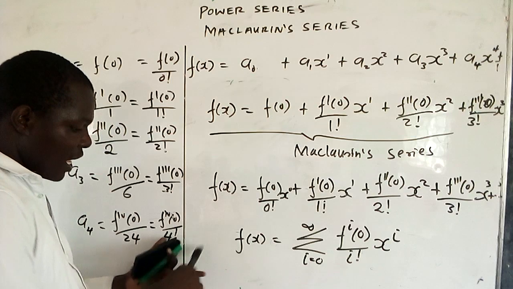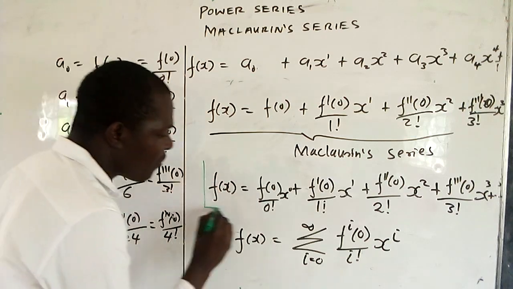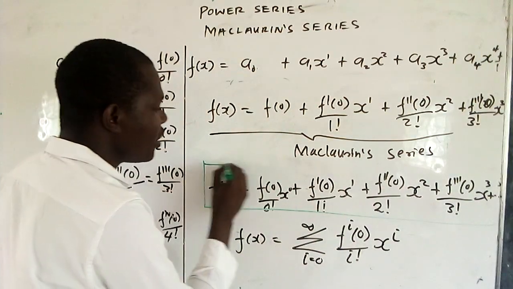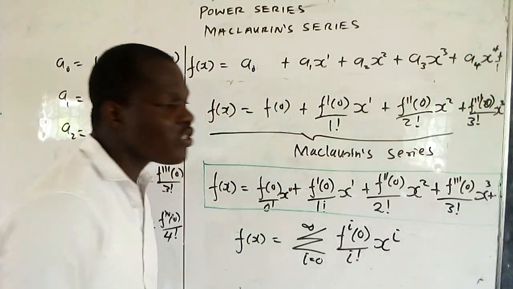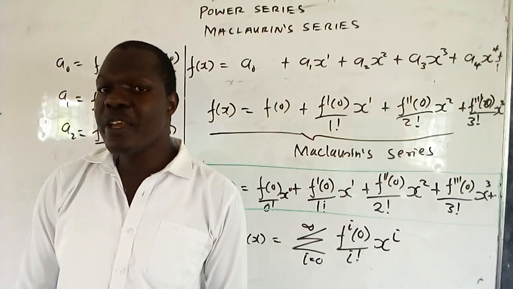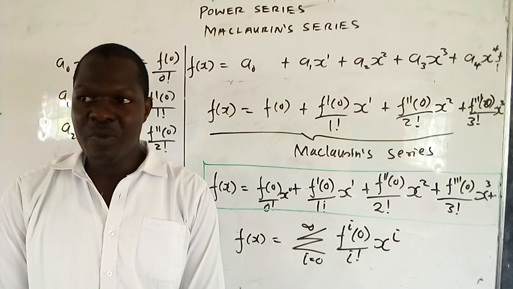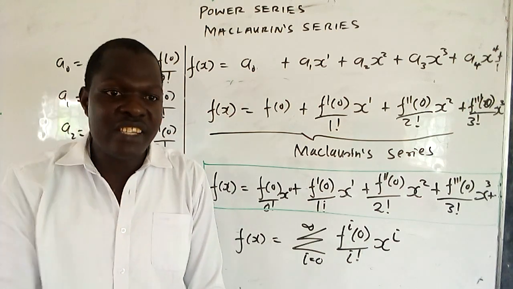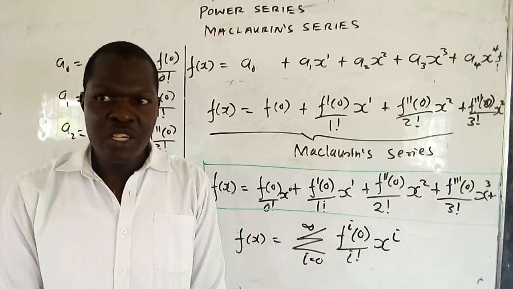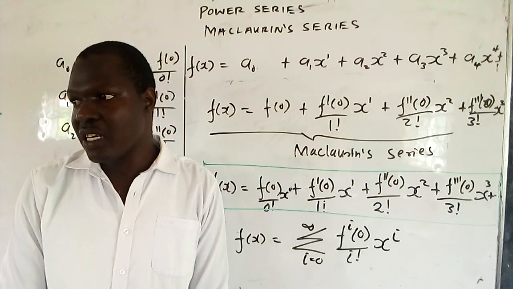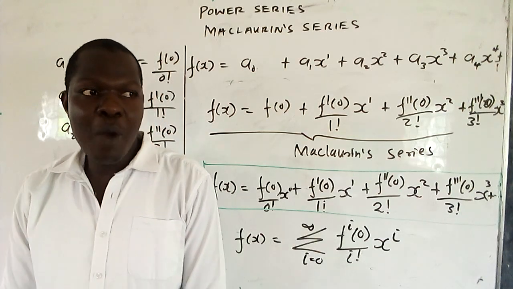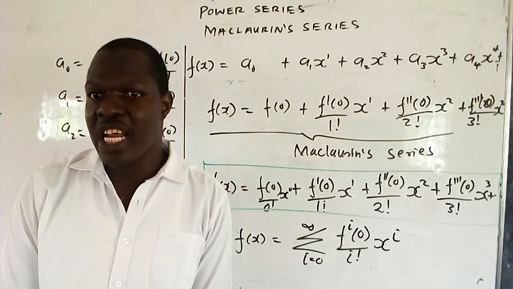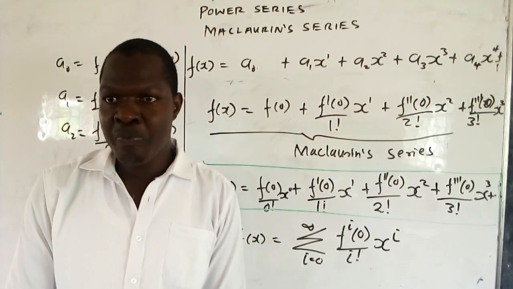So this is the standard form of the Maclaurin series, and it is only the Maclaurin series which will expand any function in its ascending powers. If it is a function of x, it is only the Maclaurin series which can expand it in ascending powers of x. Are you seeing that? Taylor series cannot do that, and we are later going to see how the Maclaurin series is just part of a Taylor series, isn't it? Are we together?